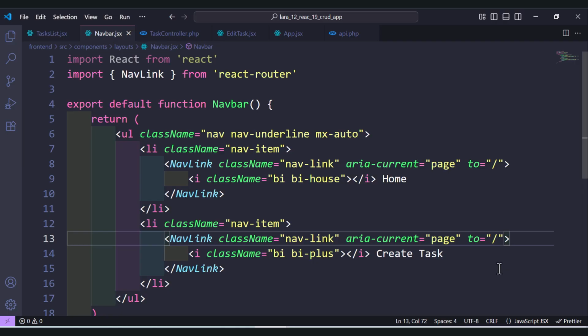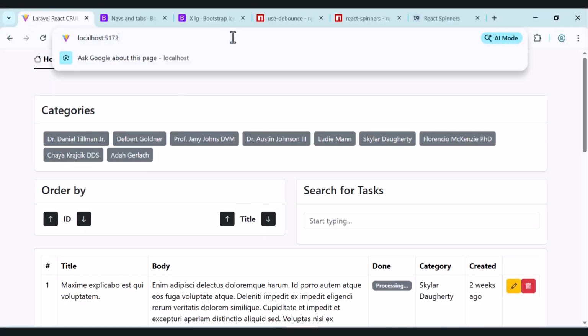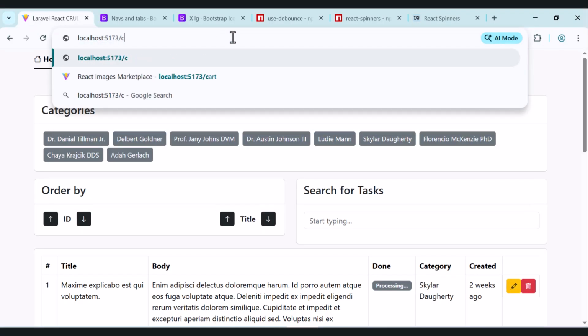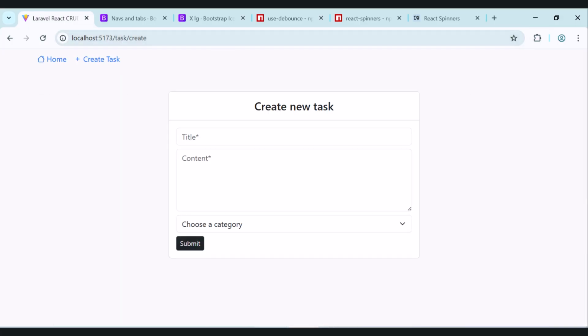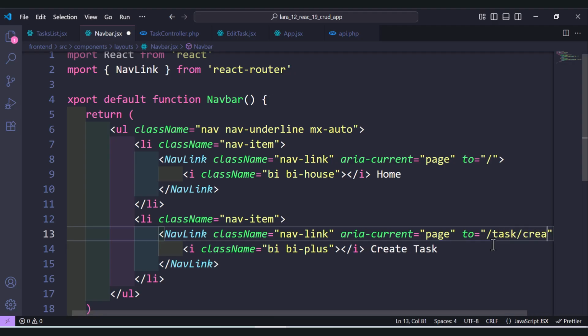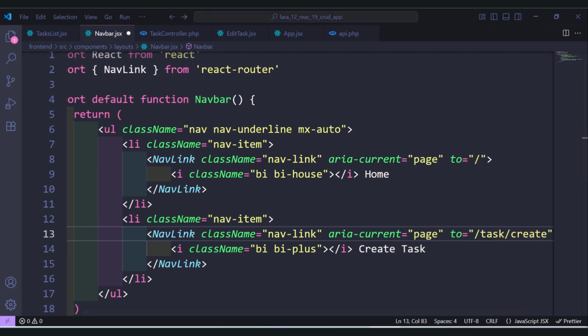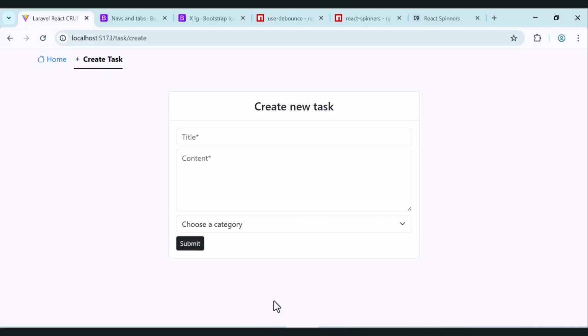So it will take us to, I think, task create or create task. I forgot. Let's see. It's task creates. So task slash create. Let's save again.